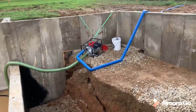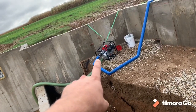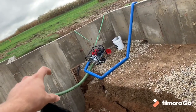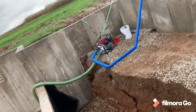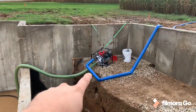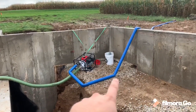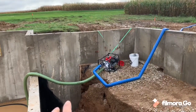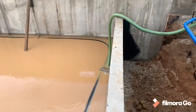I think one improvement that I'm going to make to this right away is to get some sort of an elbow deal maybe on either end so that the water can come in and then I've got an elbow to point out for the outlet. It's just kind of a pain with all these kinks, obviously. That drops your GPM. So the better I can make that, the better we'll be. But so far so good.